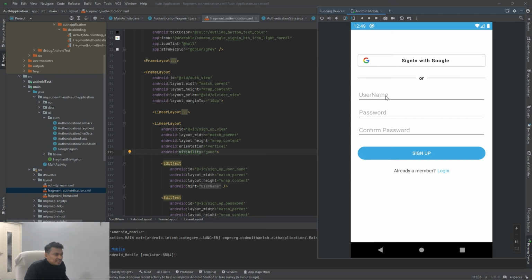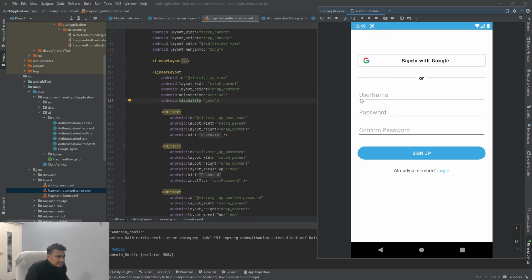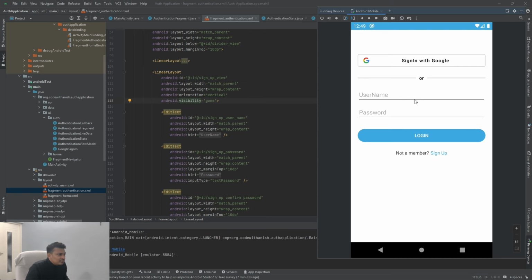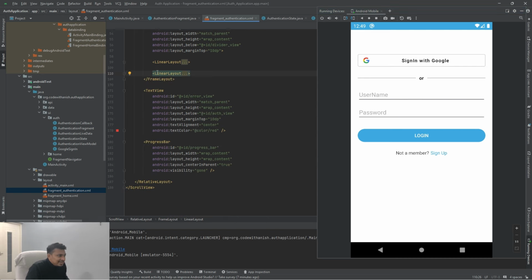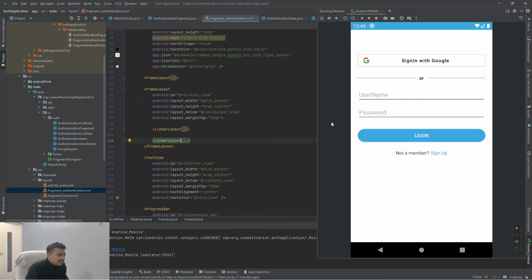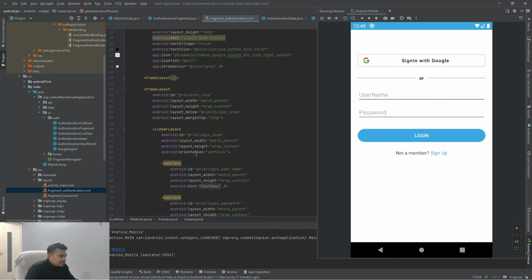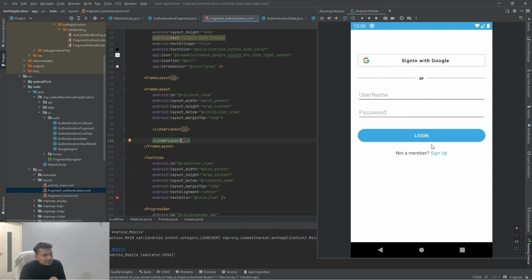The sign up page will bring what? Username, password, confirm password, and this many things. So this linear layout contains all these things, username. Same way, when I click this button, the login view will come. So what does the login view contain? That's why I kept both this login and sign up view inside a frame layout, because it is one over another, as I told, frame layout is nothing but one over the other. And here I am managing the visibility using this property, Android visibility, so that whenever the user clicks this button and this button, that visibility is managed, so that either the login view or the sign up view is visible inside the frame layout.